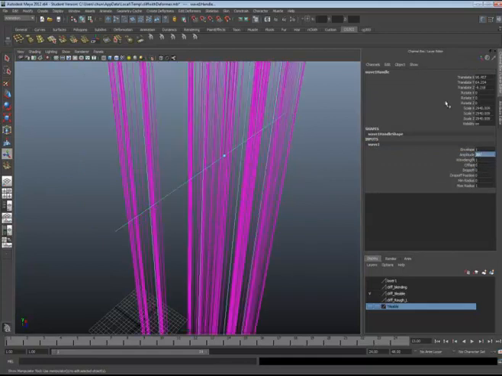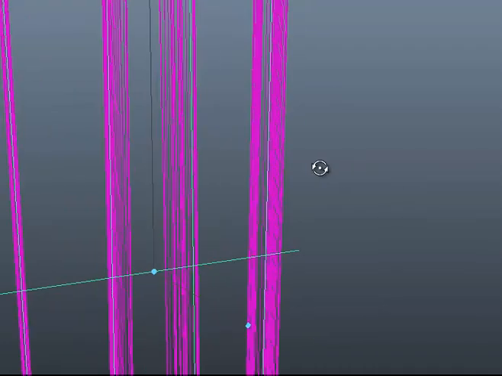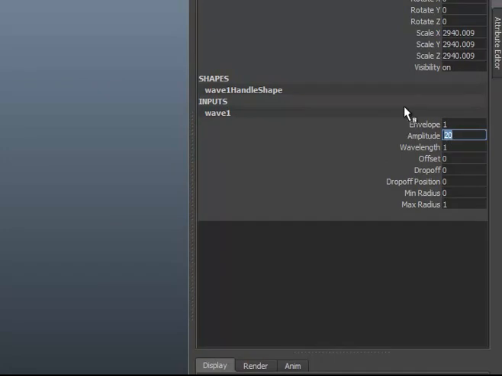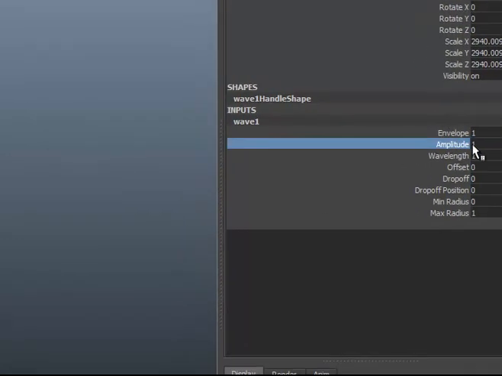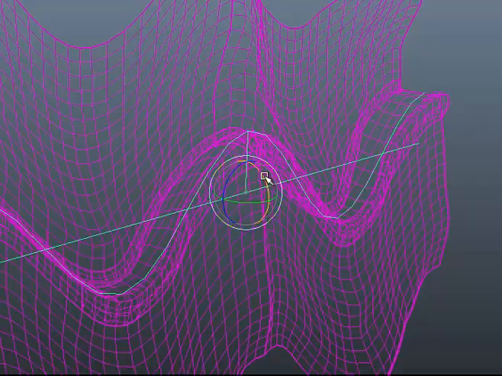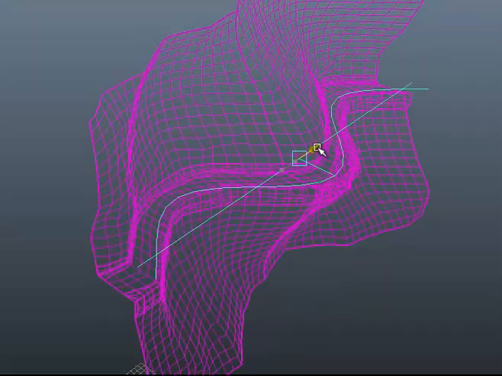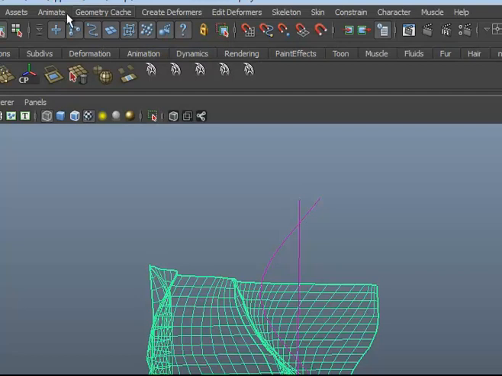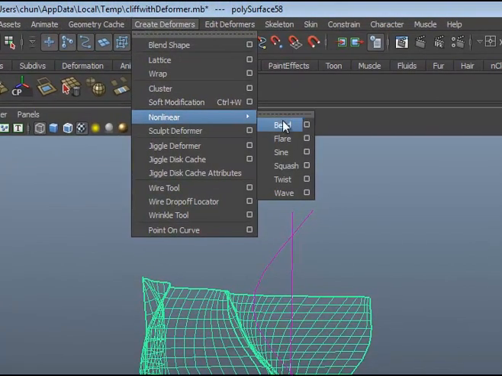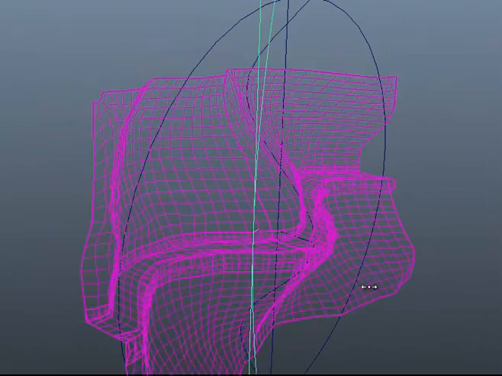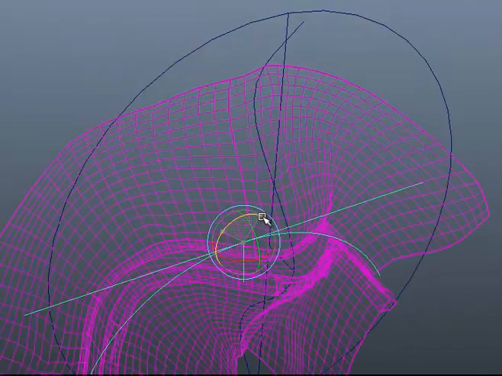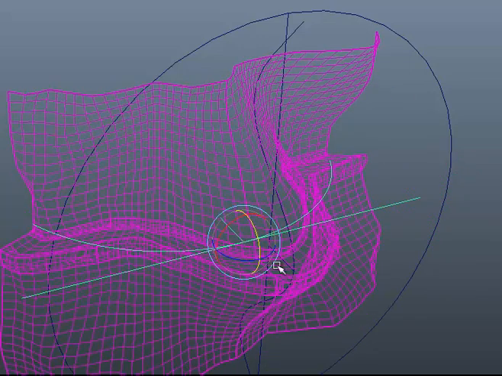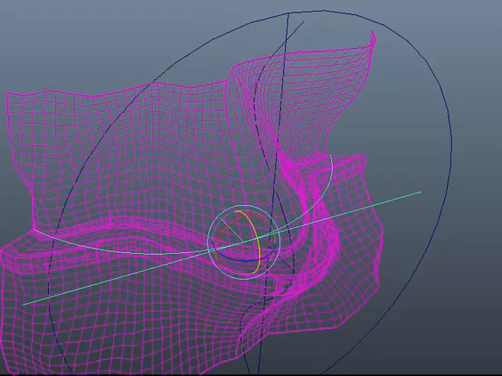Give a number, 300. Oh, wow. My middle mouse button is not working. That is horrible. I wanted to rotate it, move it around. I might use another deformer. This time I'm trying to use a bend. So I wanted to bend it. I can always rotate them to get it the way I want it. Minus 90 degrees and then 90.